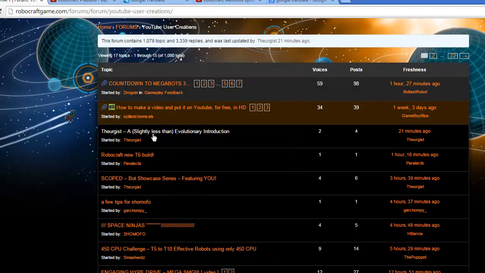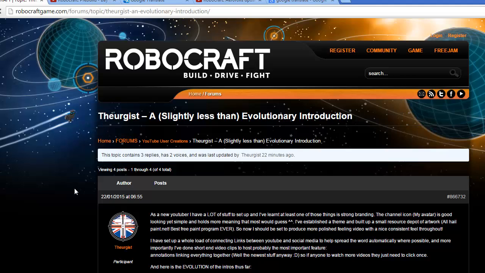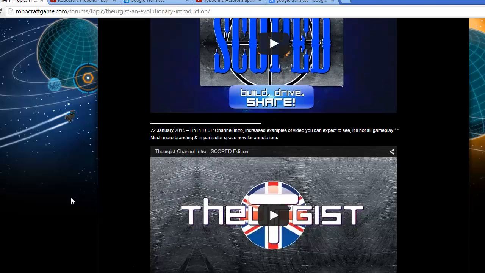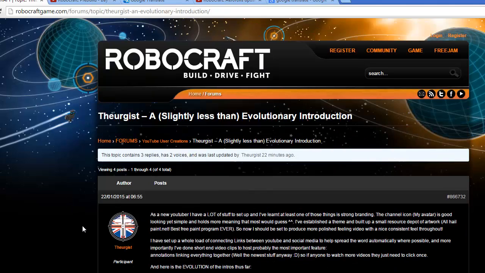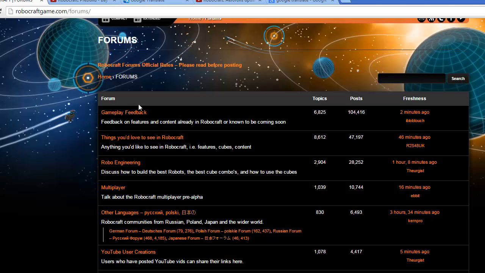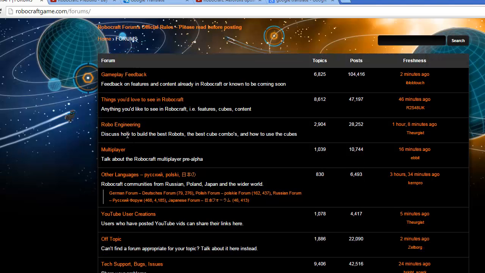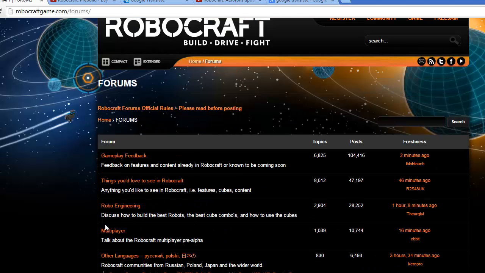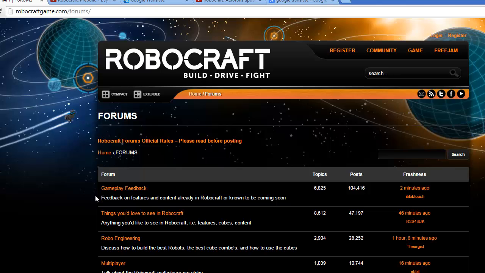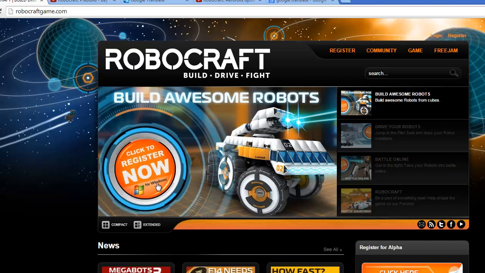So Thurgist has taken the lead here. As a new YouTuber, give that guy a hand. Look at him. He's on the YouTube, but he's setting it up in the YouTuber creations. This is one of the things I didn't like a while ago about some of the stuff that was going on in the gameplay feedback and the robo engineering section. In the robo engineering section, there seem to be a lot of threads that actually are trying to help in a way with the building stuff and the tutorials, but a lot of them are taking you to websites, and it's the same with my channel.